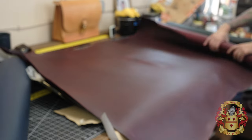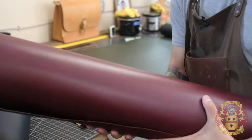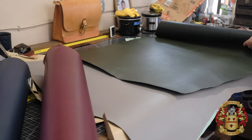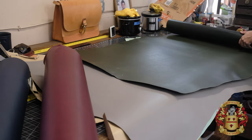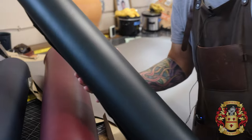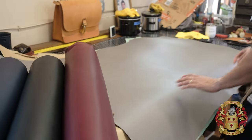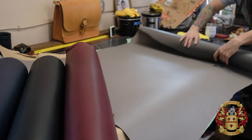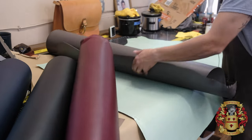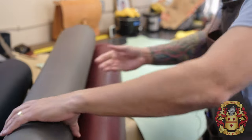Here is the burgundy. Look at that — how beautiful is it? It's hard to explain the hand on this leather, but it's firm but soft at the same time. That doesn't make any sense, don't listen to me. There's the dark green — I think the color on my camera is picking it up wrong. Here is the gray. You guys have seen this because I made bags out of this gray before. It's coming up purple on my camera, but it's really gray. I'll take a different shot.